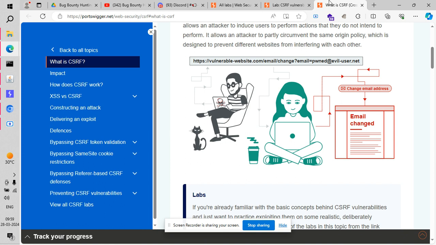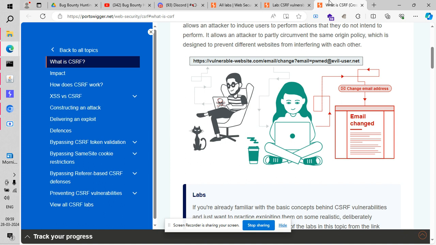To prevent a CSRF attack, we have to implement security measures such as CSRF tokens, which are unique identifiers embedded in forms or URLs. When a user submits a request, the server verifies the token to ensure that the request originated from the expected source.